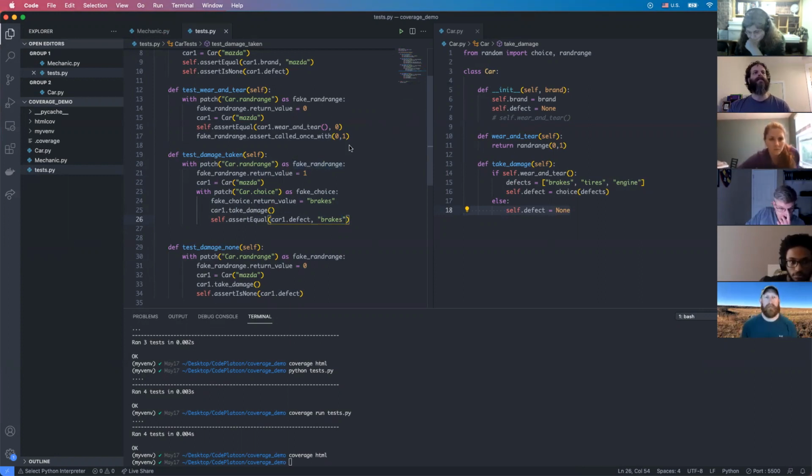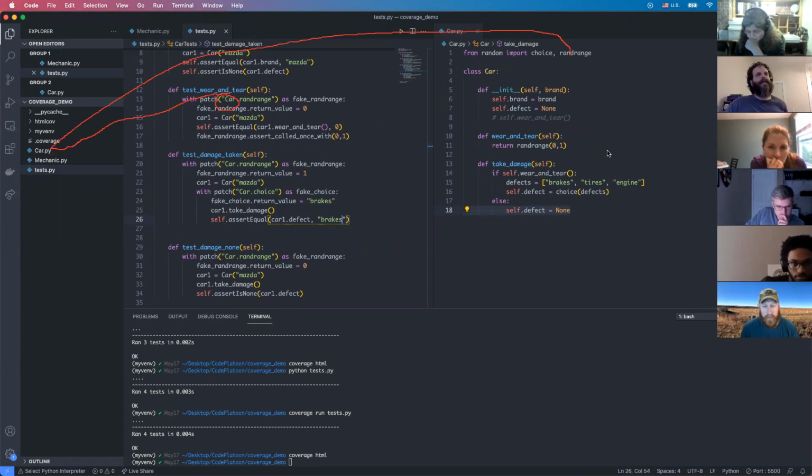I think I can annotate. When I was questioning it, I was thinking you were talking to the car class, but you're not at all. Patch takes a module, so you're talking to the module, and then you're talking to rand range. So you're actually just bypassing the entire class.